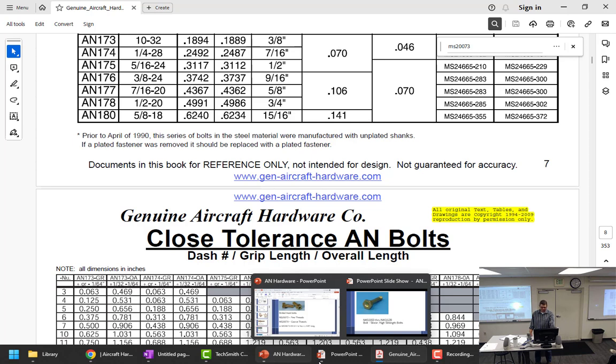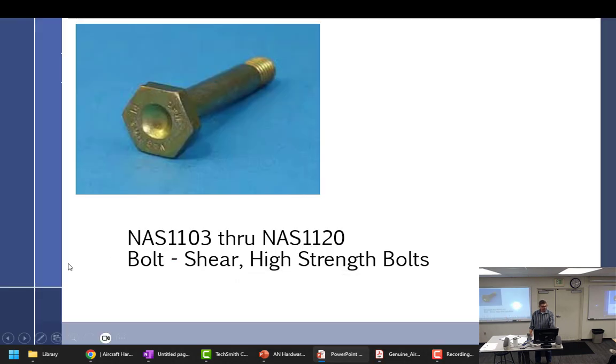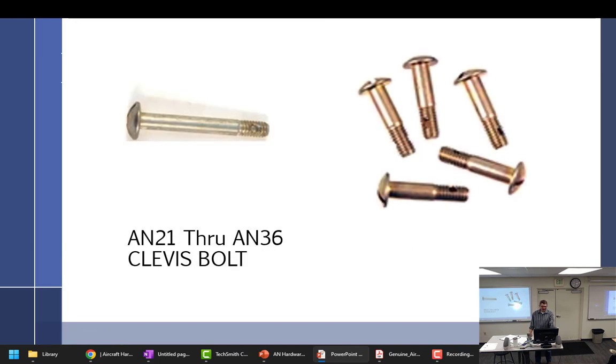So the diameter is based on the number. All right. That was over. Talk about bolts.